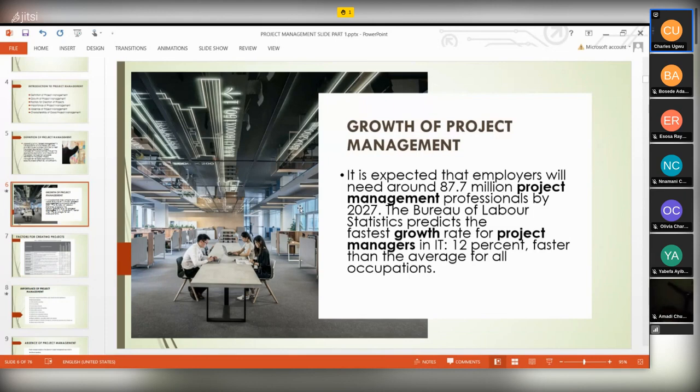This course is very good because it's going to give you real life work experience, unlike what we get from so many institutions these days. This is the main thing about this project that personally I love. So this is the reason why there is a high growth rate in project management and the IT industry.